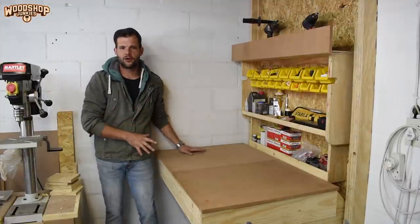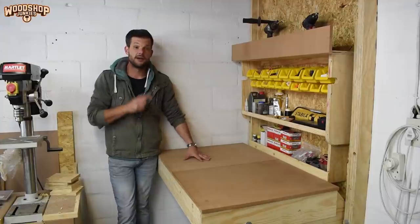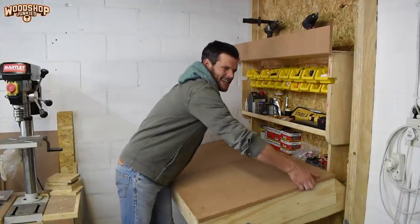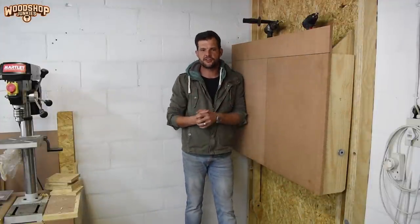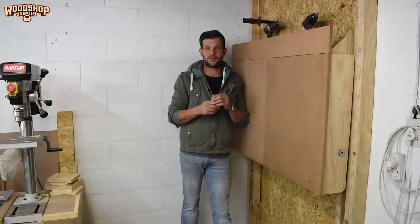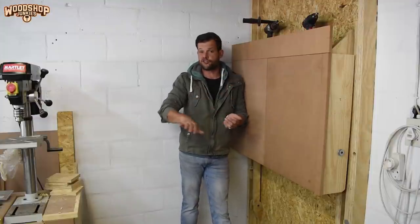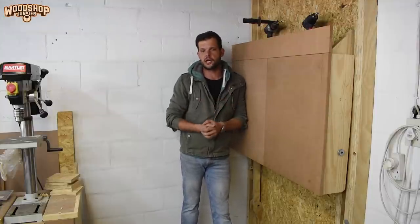Now, I really like the concept, but at this stage my design has two major obstacles to overcome. Firstly, if control is not exercised when opening or closing the unit, it can come crashing down, potentially damaging the unit or injuring the user. So to overcome this, I'm going to install gas struts or gas springs to give me a soft open feature, but also to assist with the weight of the unit when it is being closed.